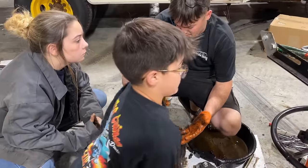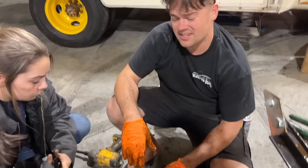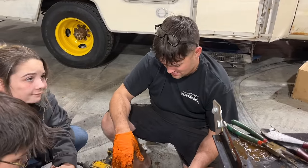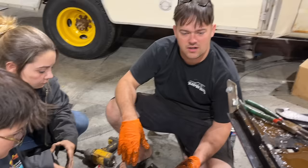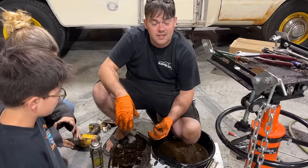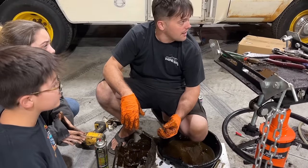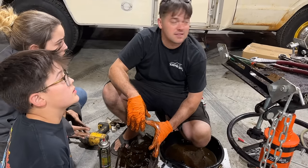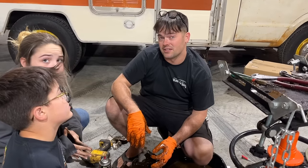I don't know what the availability is of these transmissions. It's really worrying me that there's like 11 styles of them. Oh yeah, for sure. We don't want to get the wrong one and our drive shaft not work. We do have a T5 around here. That's definitely an option. I'm kind of in the mindset that it'd be a good time to put floors in it while we have the transmission out.